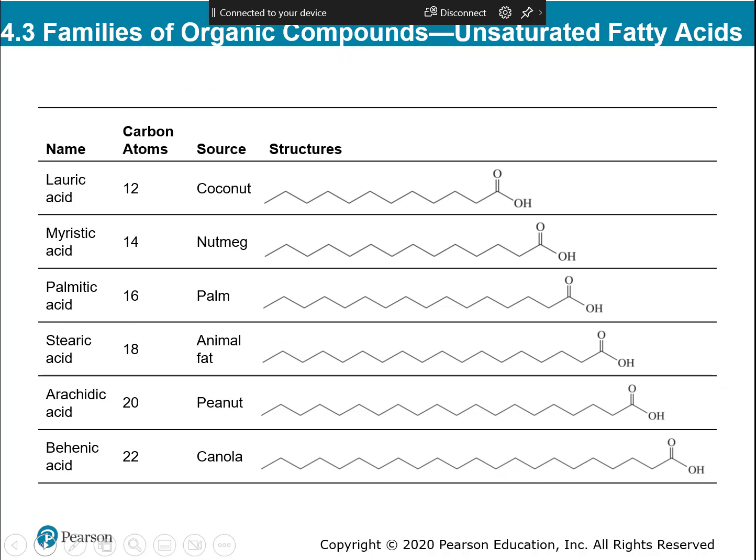In fact, looking at these, this is the first example. So the one that I just drew is lauric acid. You don't have to learn the names of any of these. Just looking at them, these are all saturated. And they call these carbon chains that you find in oils and fats fatty acids. And the reason is because on the end is a carboxylic acid. So that's where the name comes from. So it's like a fat with the carboxylic acid, which is why they ended up calling them fatty acids. So they just consider that's like kind of the chain itself. So coconut oil has a lot of this one. Then there's nutmeg, palm, some animal fats, peanuts, canola.